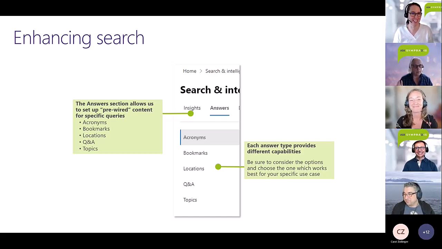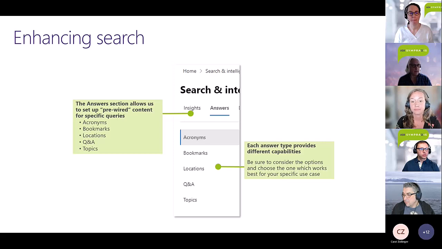Just to frame this set of slides, 7 through 12 or 15 or something, these are all things that you can do in the Search and Intelligence Admin Center. So you have to have a specific admin role.